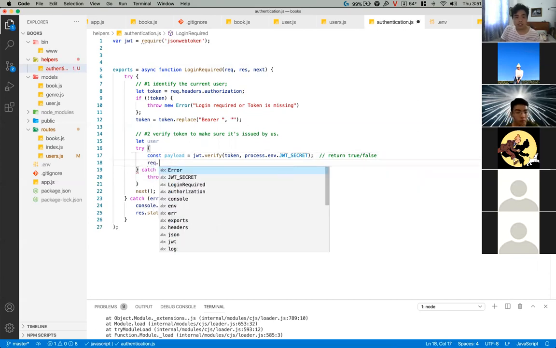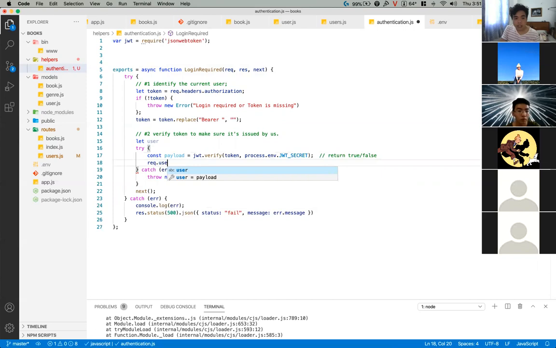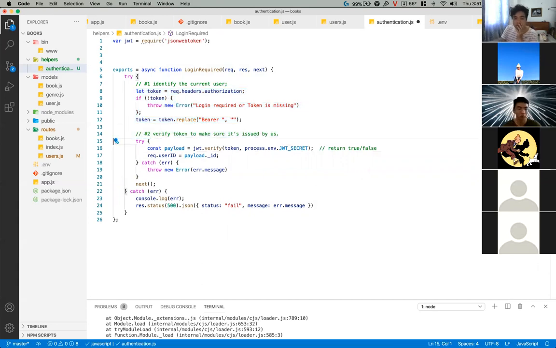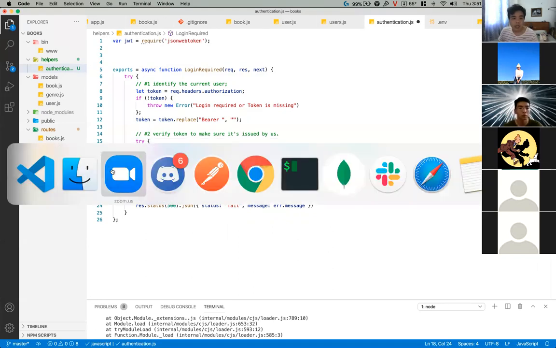Request dot user ID equal to payload dot underscore ID. So we modify the code a little bit. We still keep this logic, and still have this logic. We don't need the user.